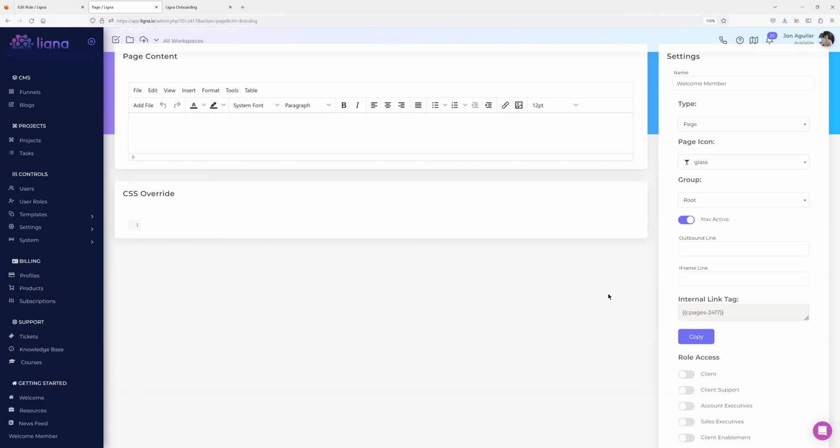Most applications you can embed. For instance, we don't care if you want to embed ours into another platform. That's not a big deal for us. It's actually making it seamless for your users to access other platforms within our platform. So most will work.